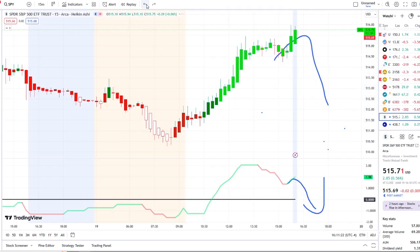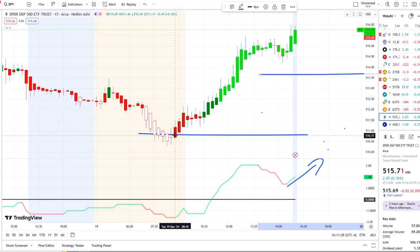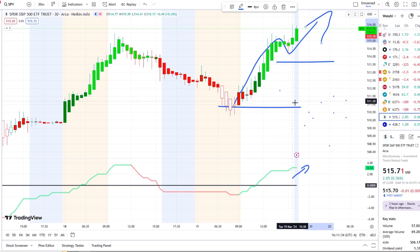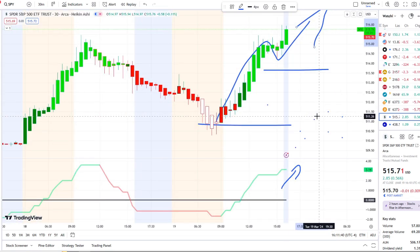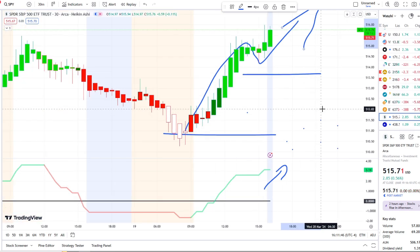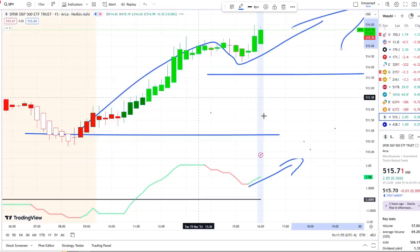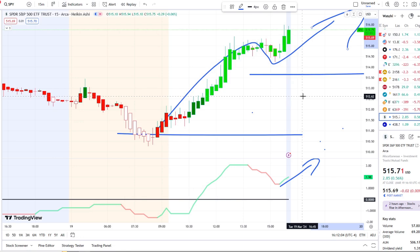Now, to the upside, it's going to be crucial and critical for these inflows to continue pulling away from the midpoint. Continue this staircase effect here so far on the 15-minute. Roll that strength over into the 30-minute and 1 hour, and the first resistance is the 518 level, and then above that I'll be watching the 520 area. So these are the key levels I'll be watching to the upside, to the downside. The bull and bear indicators are going to be crucial, and the inflow versus outflows, I would not ignore them. Inflows are dominating, they're pushing up here on the 15-minute, and it's going to be crucial for all that strength to roll over into tomorrow to further justify this move so far in these charts.